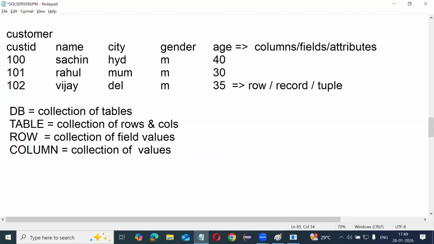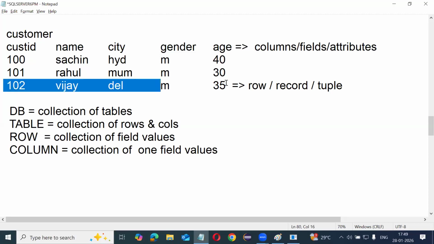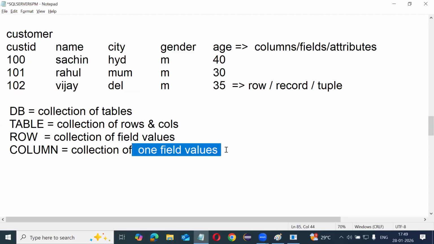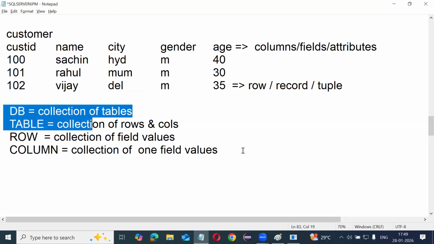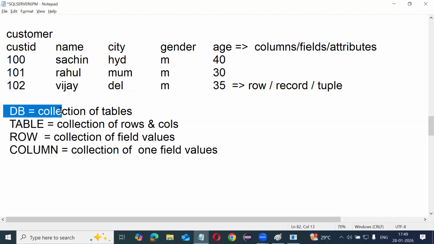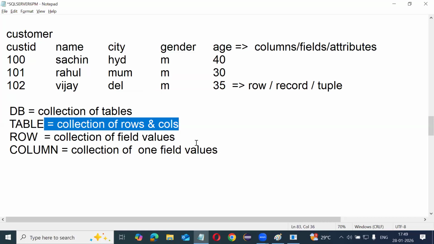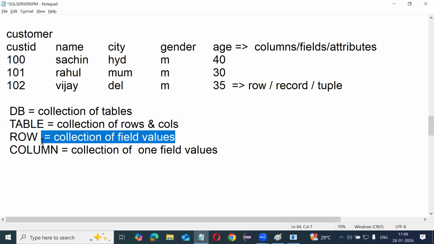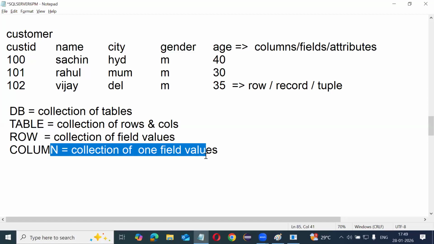But is a row a collection of the same field or different fields? Different fields. The row contains different field values, but a column contains the same field values. So this is what a database is: tables. A table contains rows and columns. A row contains values. A column contains values of one field.